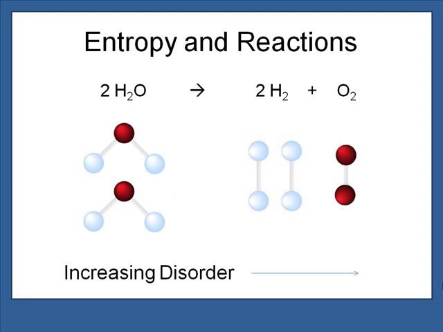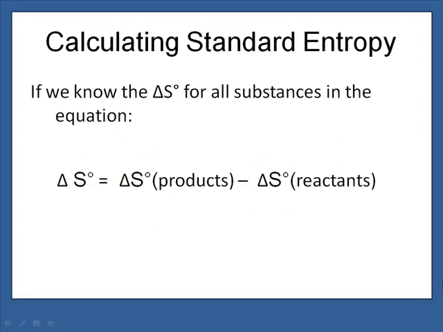So we can look at the state of matter, and we can also look at what's happening with the particle count in the course of a chemical reaction to help us figure out what's going on with the disorderliness. It also turns out, and you might find this hard to believe, disorder can be measured and quantified.